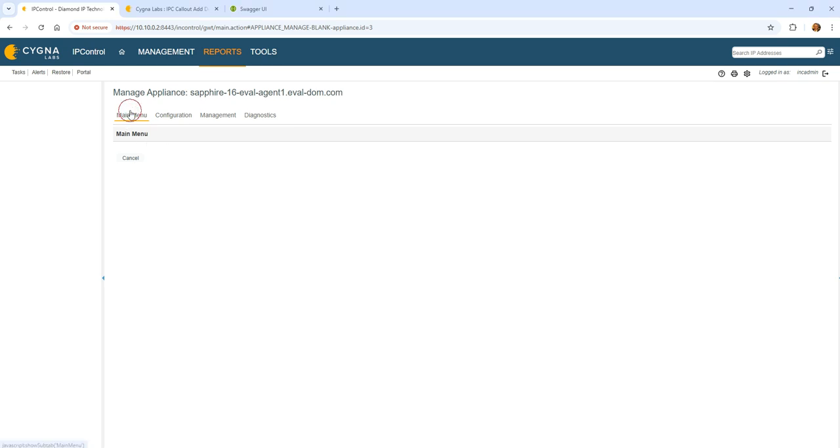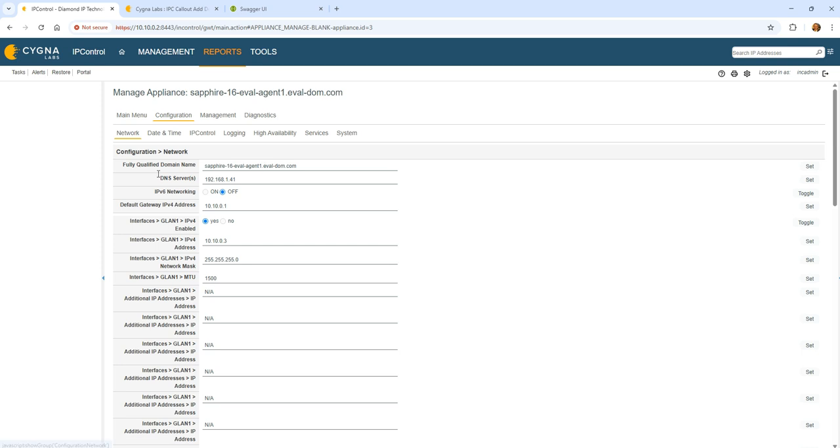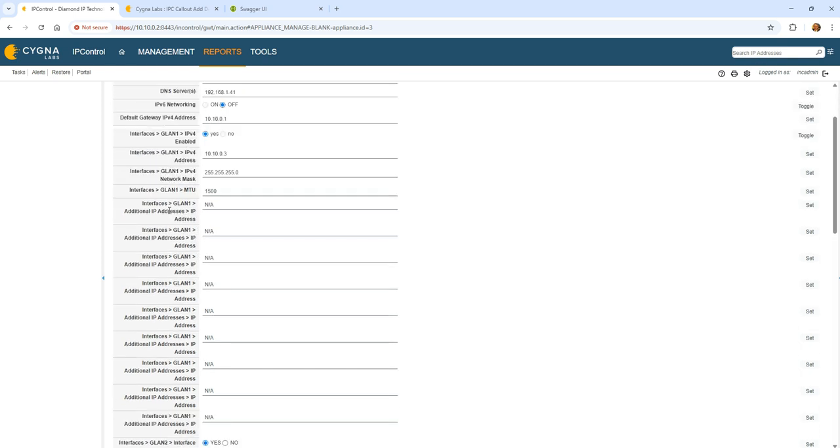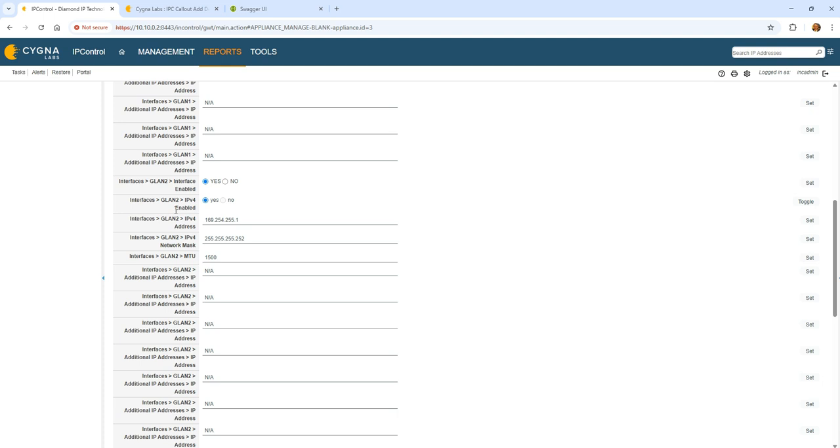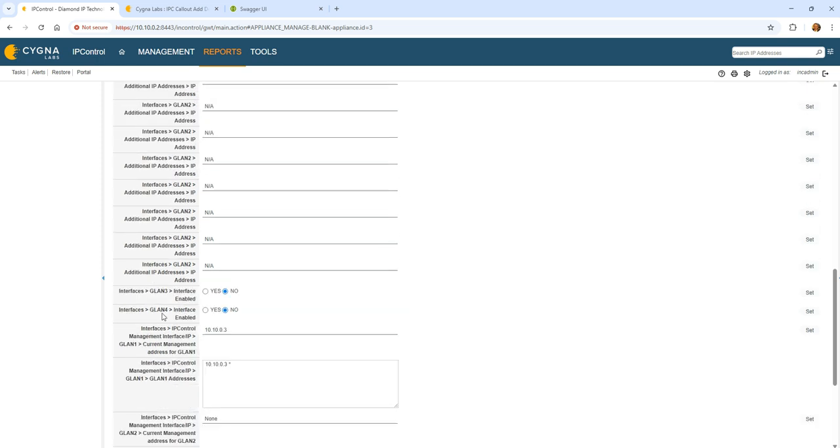So here we have in the main menu, when it loads up, we'll see our network configuration. And this basically pulls in all of the details. Your set, toggle functions are on the right-hand side of the page. But this will go through all the interfaces. One thing about our appliances is we support up to 10 IP addresses per interface. So you have secondary IPs that allow us through migration to take over servers' IPs, like migrate from an ISC or Windows, take over its IP, its scopes and everything, and then still keep the helpers the same. So we do that quite a bit.